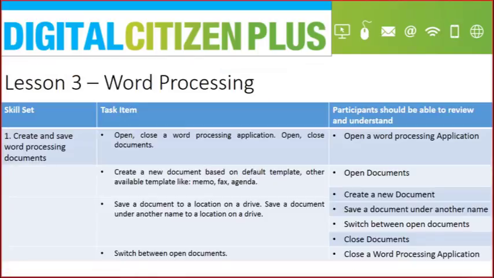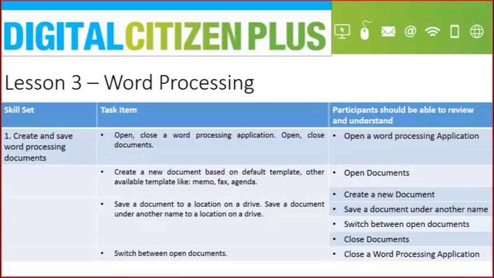So what are the things we are going to learn under word processing? The word processing lesson has been divided into 4 lessons: creating and saving word processing documents, editing word processing documents, formatting word processing documents, and printing word processing documents.